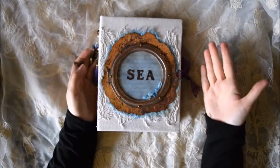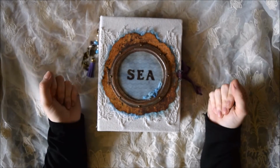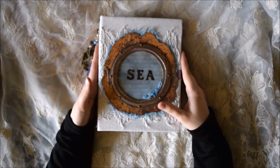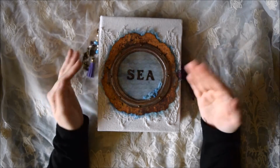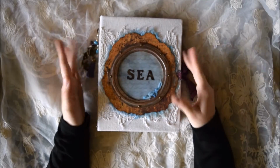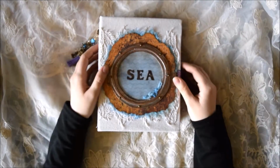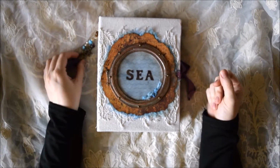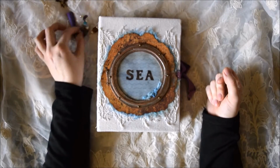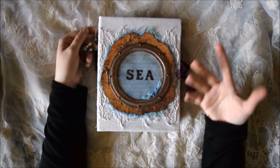You can use it as a junk journal, as a traveler's notebook, as your personal planner, for example, or you can use it even as a photo album to keep your pictures and photos from your sea vacations, as well as a good way to keep your summer memories. And summer is coming, so it's gonna be a good idea. I'm not sure if I'm going to use it myself or I will place it for selling.